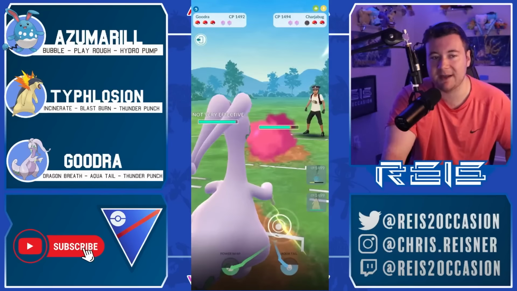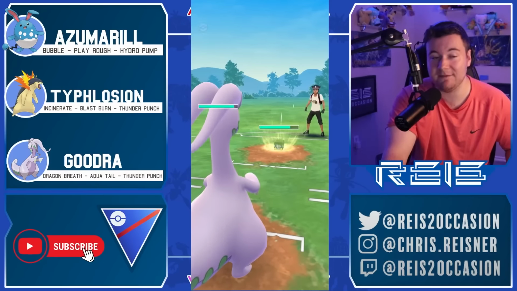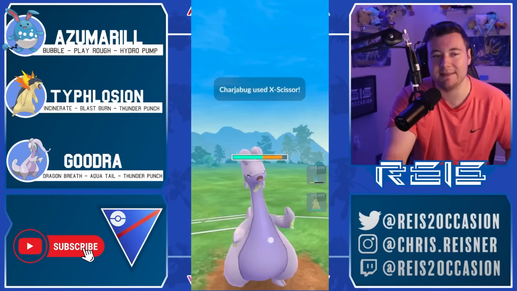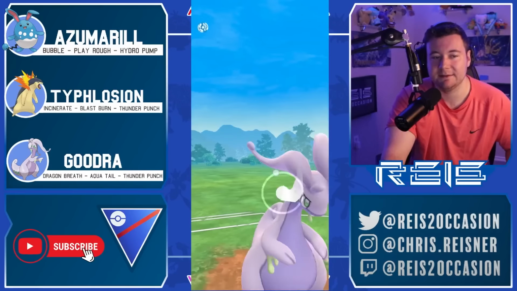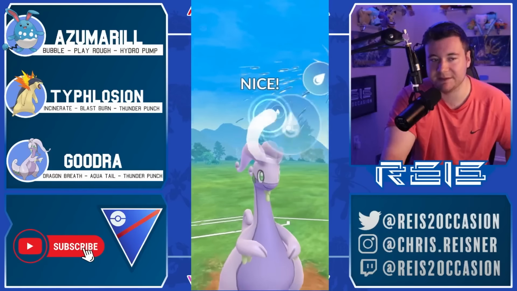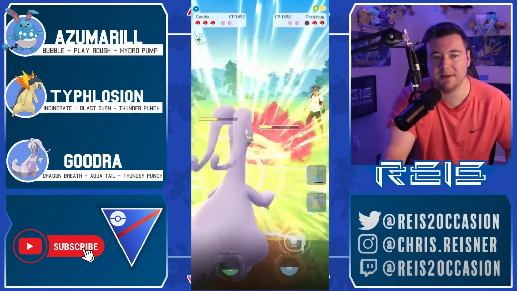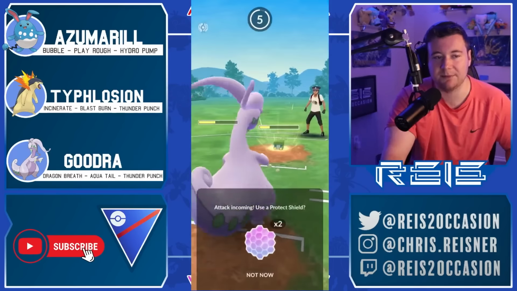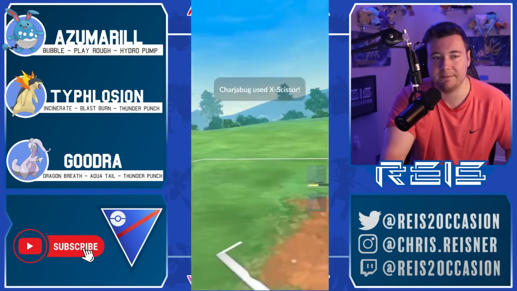Love this play, right? Recognizing that he's got 2 better answers for Charjabug. He's going to pivot out into the Goodra. In this way, if the Umbreon switches back in, then he can preserve his Azumarill for that Umbreon. So this was the perfect decision, in my opinion, to safe swap the Goodra once he saw the Charjabug. And now is just in a really commanding spot.